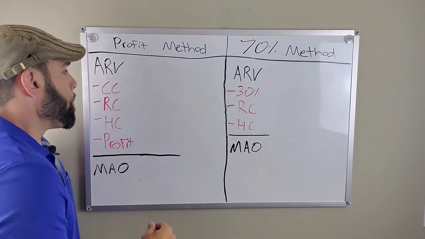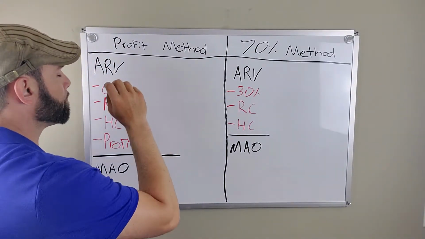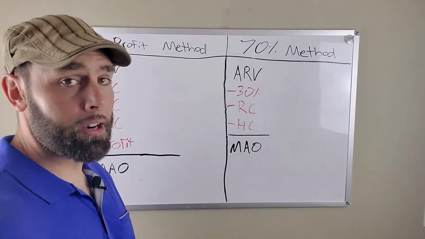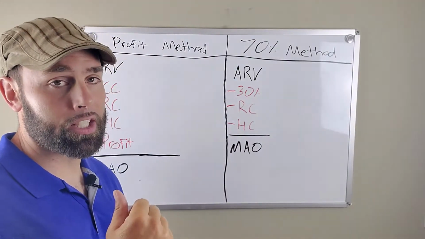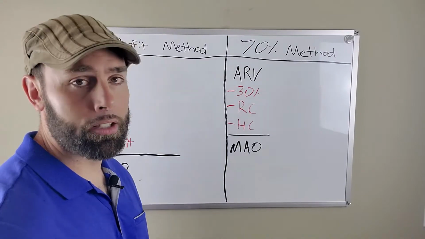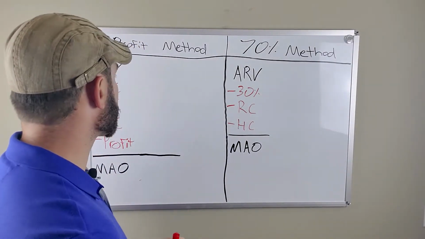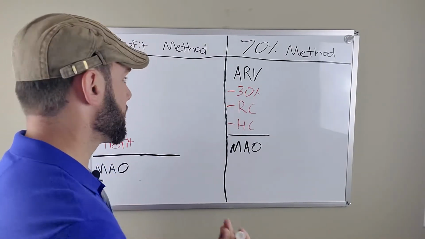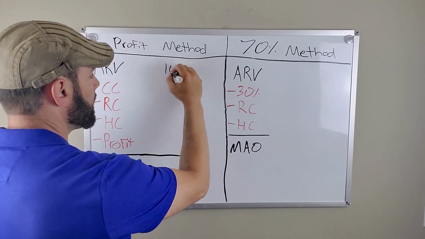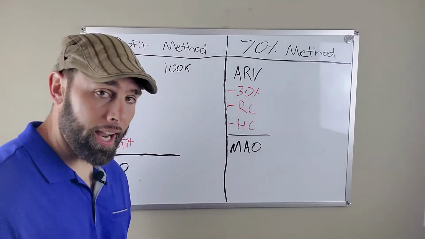When running your numbers, you start with the end in sight, the end in mind. For us, the most important number is your after repair value. That's the price we're gonna be able to sell the house for once we finish flipping it. It's in top dollar shape and it's ready to be sold. So let's say for number's sake, for this little small house, it's worth $100,000 after repair value, ARV, 100,000, okay?